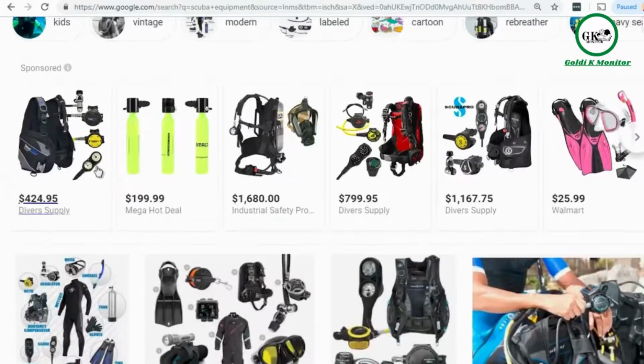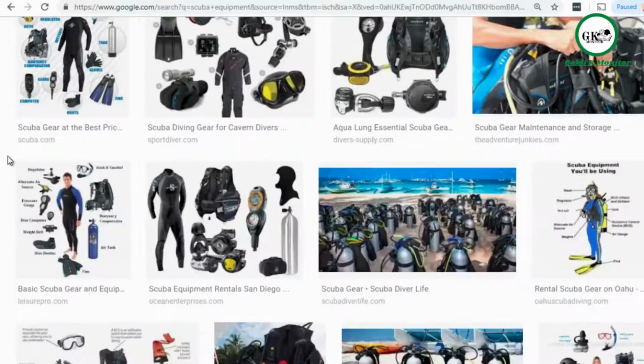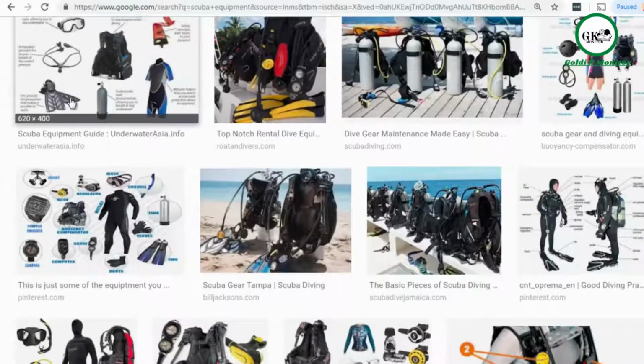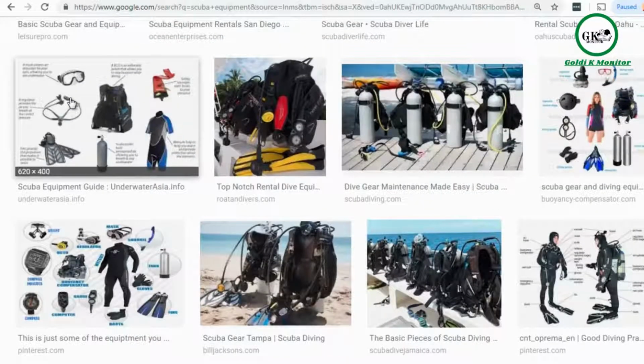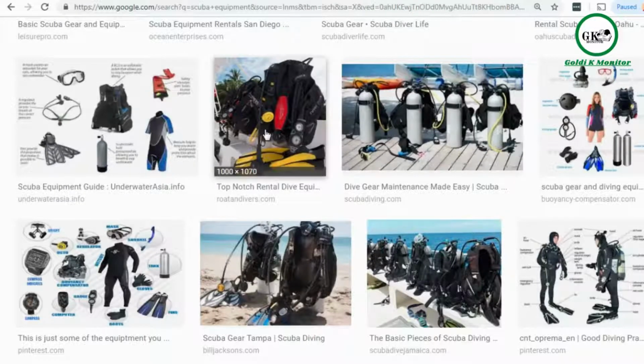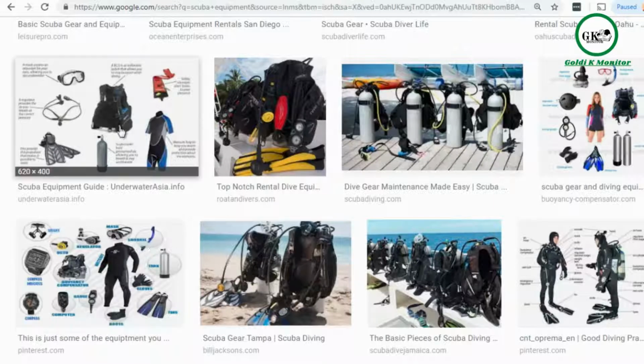This is the sponsored area, which is not what we're going to look at. But if we keep scrolling down, you'll see that Google tells you the exact sizes in pixels. So for this niche, we have 600 by 400, 1000 by 1000, 1000 by 630. So they're decent size images. Then 800 by 800. Now some niches, we've noticed that they are small, like 600 by 600 or 500 by 500.